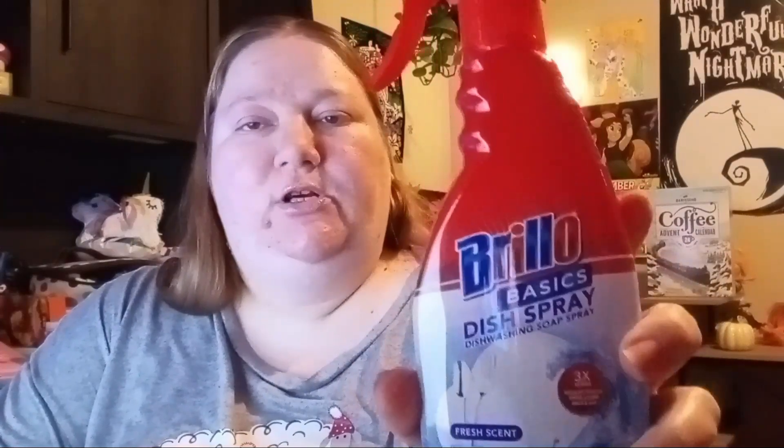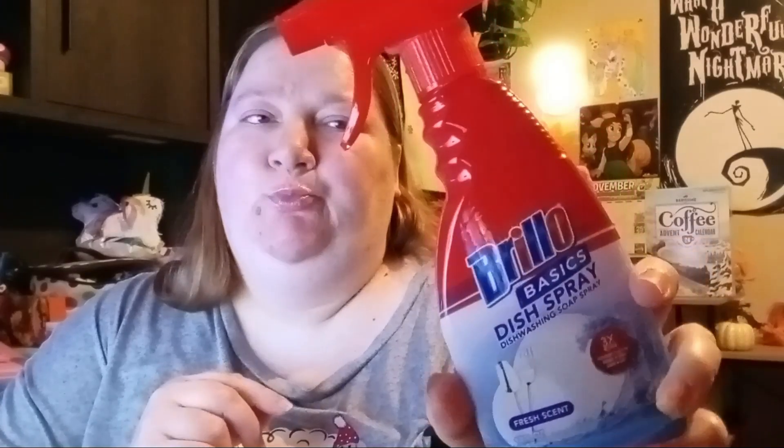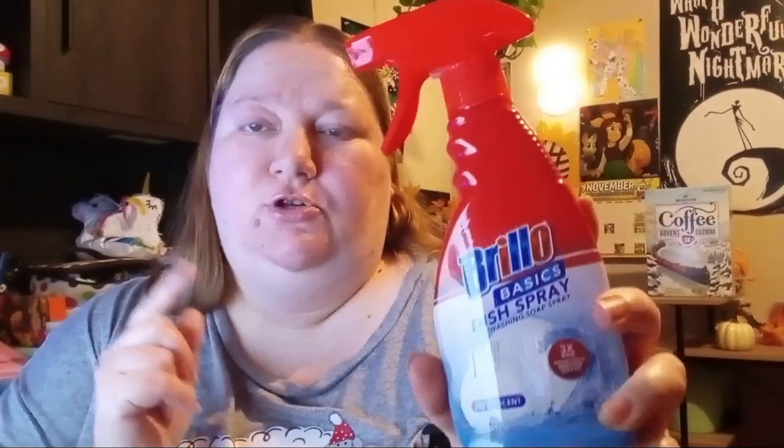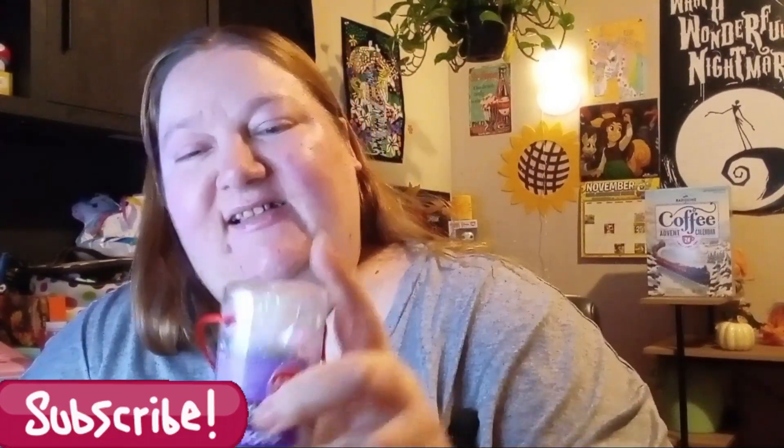Then I had another restock purchase — I got some Brillo. I really like this stuff. I almost prefer the ultra one but I like this one too. This was the only one I saw there — no ultra foam — but they had the Brillo so I picked it up. Then I found these cute little cat toys. They had four in here for a dollar twenty-five, so I decided to pick them up. My cat heard them! They like these little iridescent ones and the balls inside.